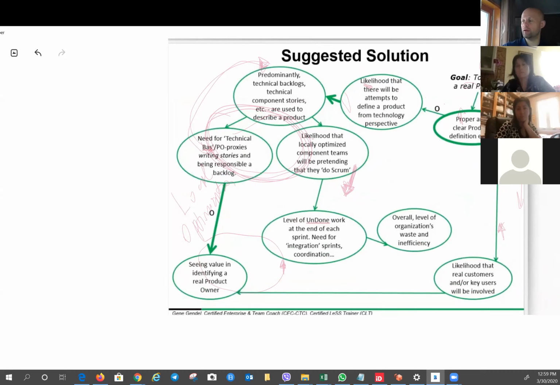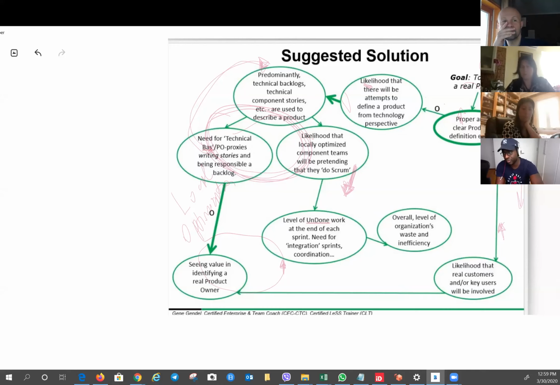Questions? We have a few minutes left. Yeah, this was a great exercise. I mean, this is what can happen with anti-Scrum practices. An organization not doing it the correct way, and the need for technical BAs and PO proxies. Frank and I weren't familiar with this term, but really you're telling me that this is the tail wagging the dog instead of the product owner driving the ship here with the product. Is that a true statement?